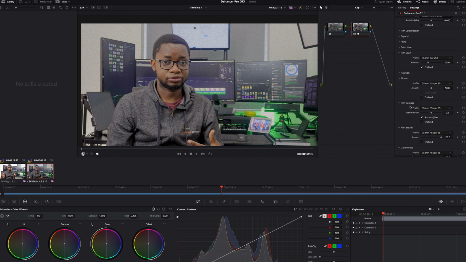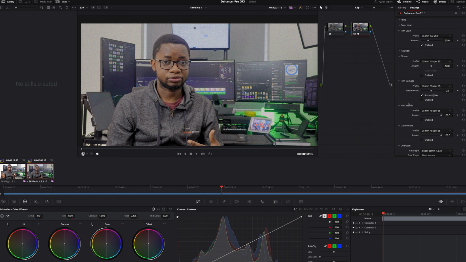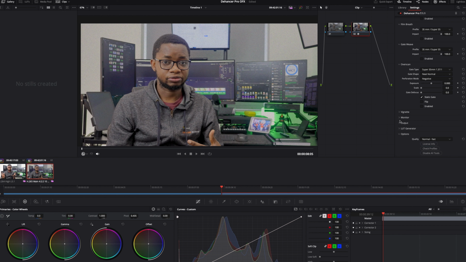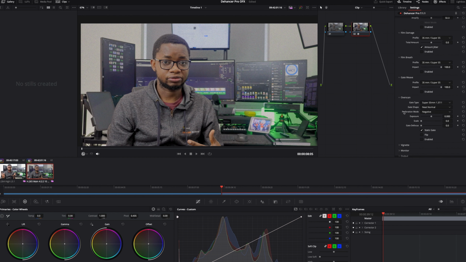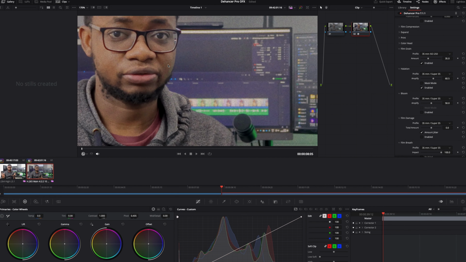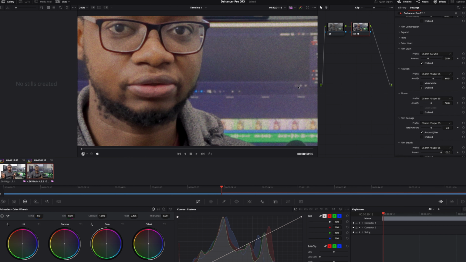And then of course, I can also add effects. Film damage is also one more thing you can add. I don't know so much about that. Film breath, overscan, vignettes. Emulation is one of the ones I actually saw that I think is really super nice to sort of add this halo effect on the subject you're trying to work with. But of course, it's not something I think I need to zoom into. You can actually see how that feels.